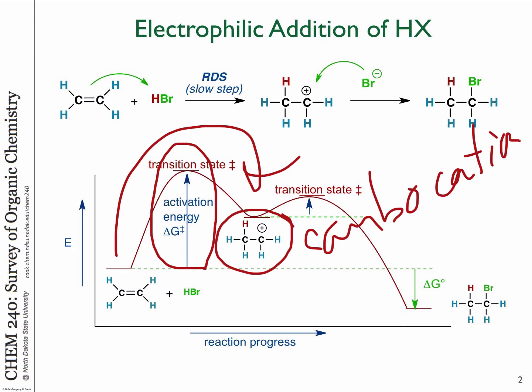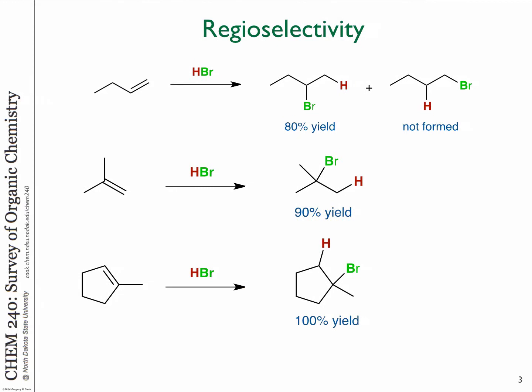Because when we start observing these reactions in something other than ethene, we see that the reaction has some very specific pathways which it undergoes to form selective products. So if you think about the details of the mechanism and how the reaction could proceed, in this case when we have double bonds on the end of a chain or somewhere that's not symmetric anymore, the two ends of the double bond are different. So which side does the proton go on? Which side does the bromine go on? It's a good question. What directs that and what influences the product formation?